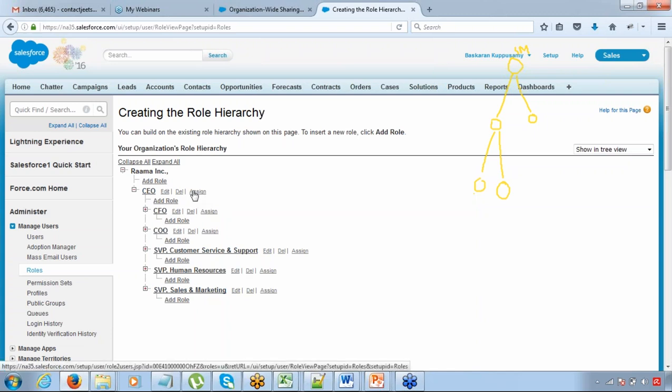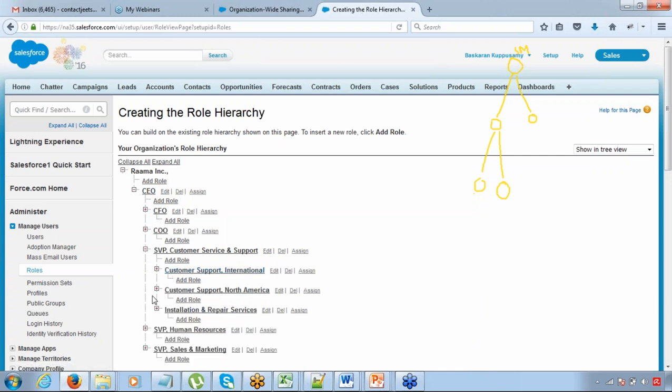That means the CEO will have access to the records of the CFO and all these people, and the SVP customer service and support will have access to the records of these people. Got it? So that's how it is done.